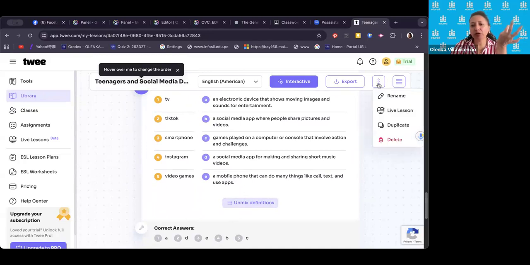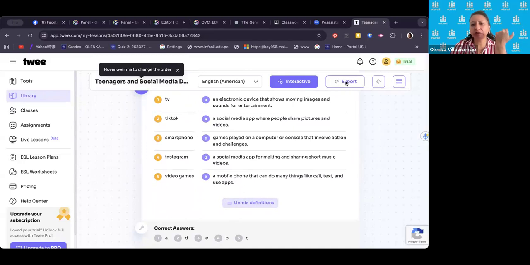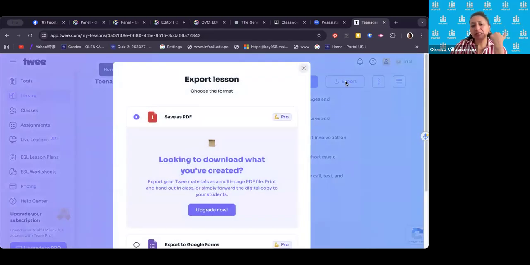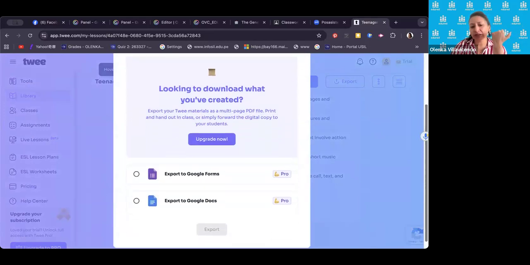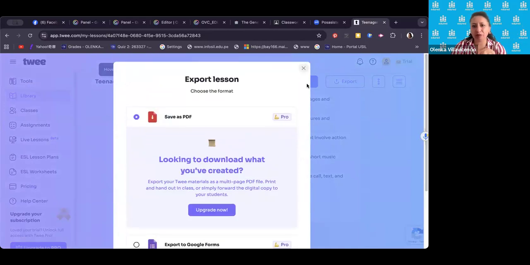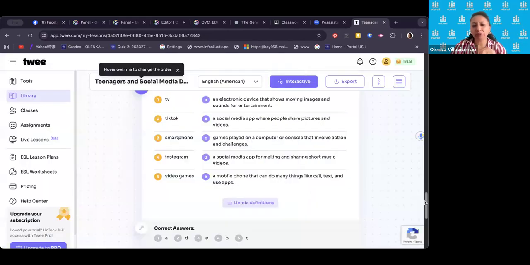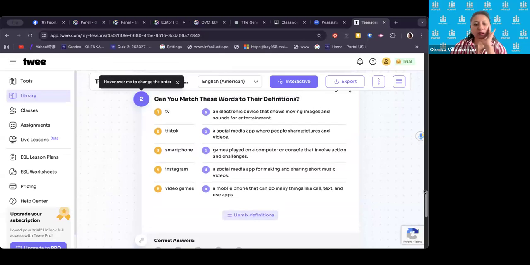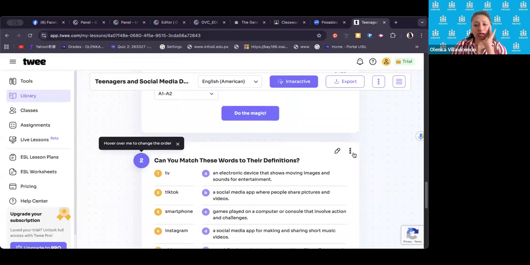What do you have to do? You are going to put it in the live lesson. If you want, you can export. What happened? In the past, it was possible to download by PDF. Nowadays, not. It's impossible because you have to pay. This is one of the options that is not available. So what can you do? Copy paste only. Now, this is the disadvantage that we are going to have, whereas in the past, it was possible. Right now, you only copy, like this, copy, and then you can paste in a Word document, and then you are going to have it like this, with everything about the definition and so on.